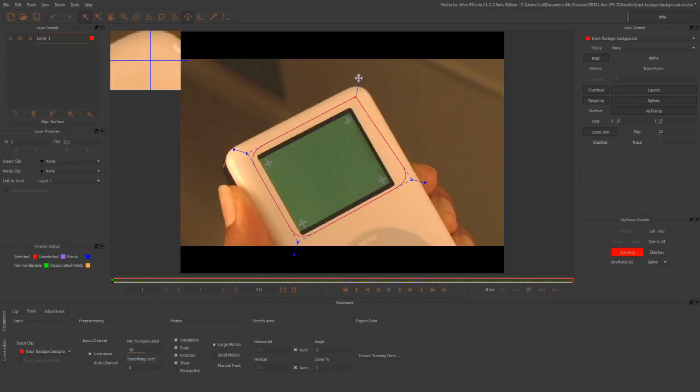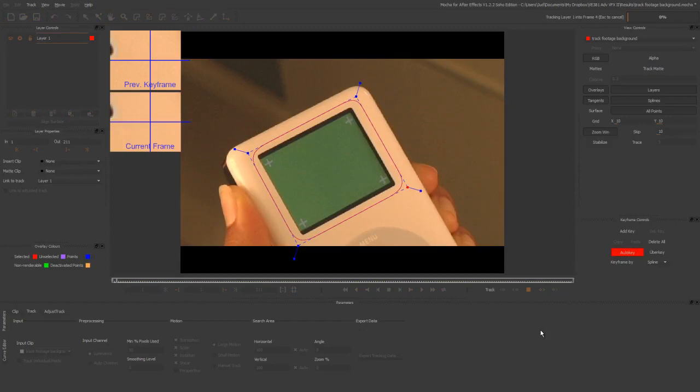Anyway, so that's that. I'm just going to adjust this slightly. It'll be pretty much fine the way it is, but I like to be a little more precise. Okay, so the next thing we want to do is go ahead and run the tracker. These buttons right here control your tracker. One is track to the next frame. The other one is track forwards. So that's what we're going to do, just click track forward, and that'll track the screen all the way through, and that'll just take a second.